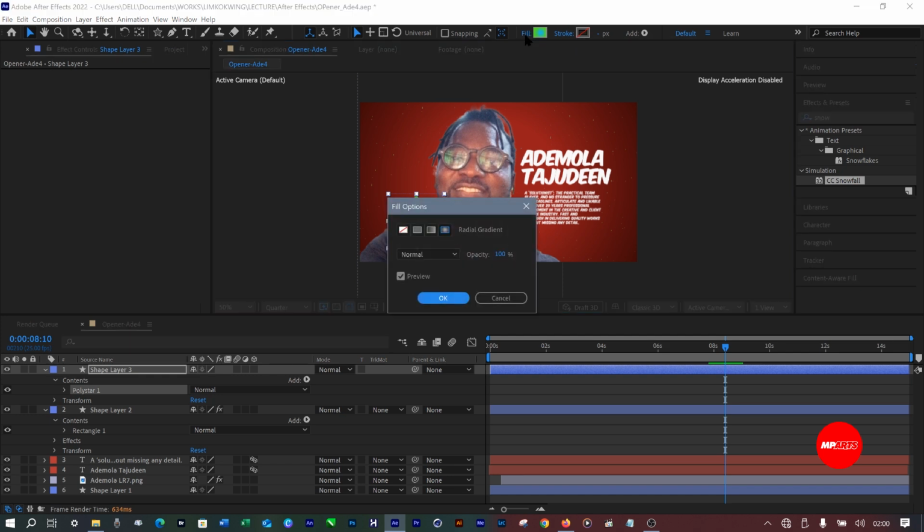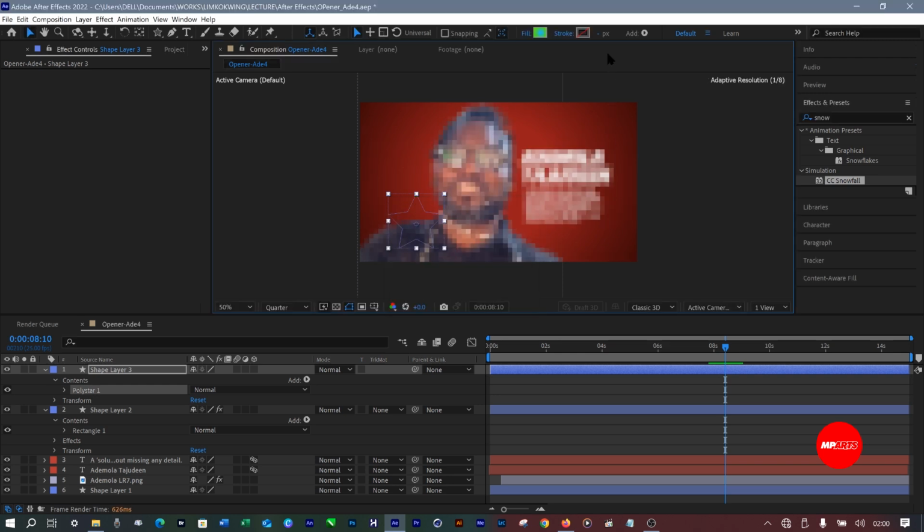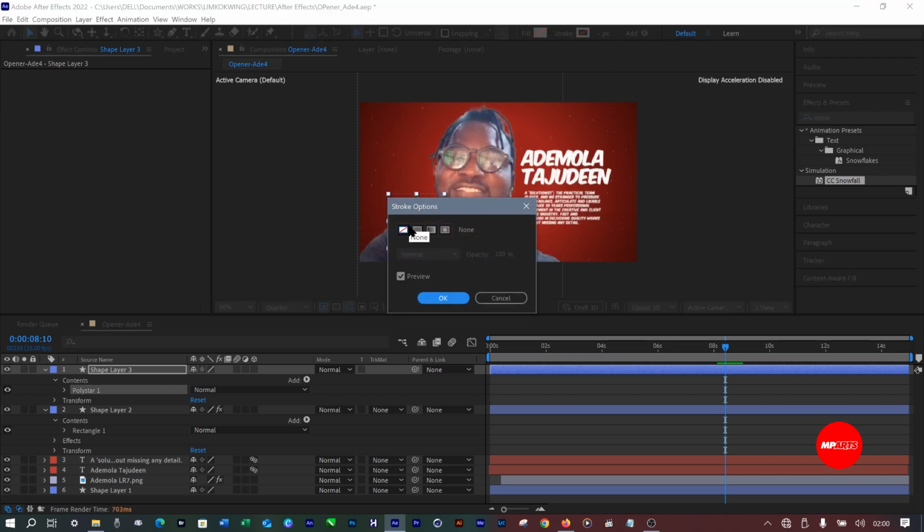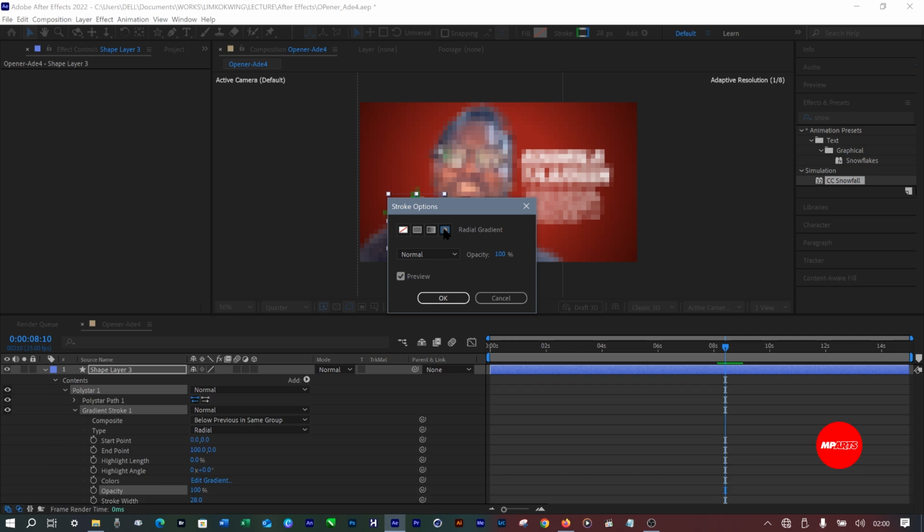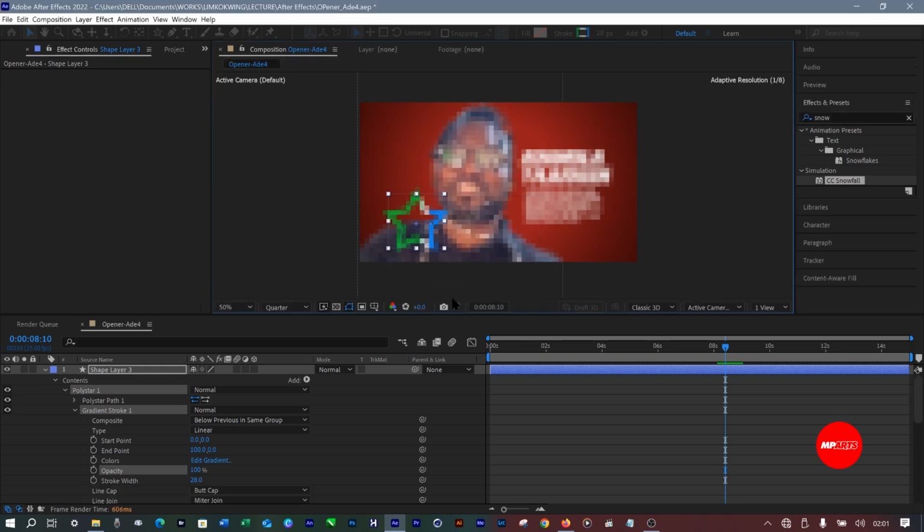This fill, none. Okay, stroke: solid color, gradient, linear gradient, radial gradient. So let me go linear. See what I've done.